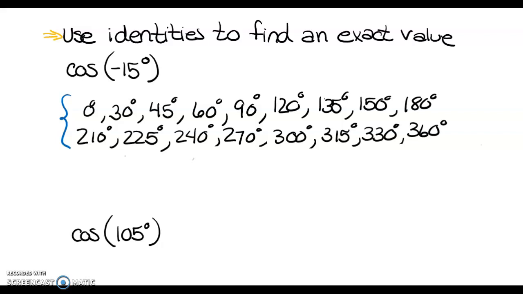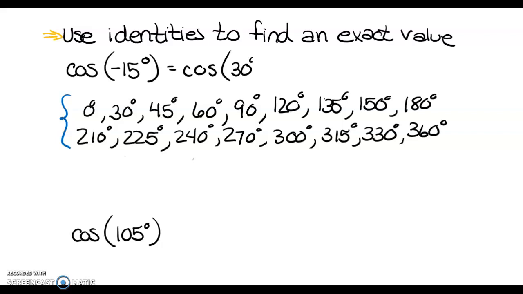So when I take a look at these, you can use these with positives or negatives in front of all of them because you know that a negative angle is just going around your unit circle backwards. So you can use any positive or negative of these angles that I've written out here. And these are all the angles that we know in degrees on our unit circle. So how can we use these to get the cosine of negative 15 degrees? Well, I know that any two angles that are separated by 15 degrees, when I subtract smaller minus bigger, I'll get negative 15 degrees.